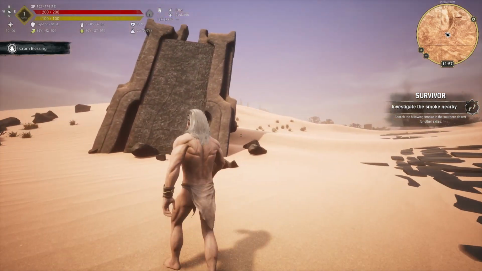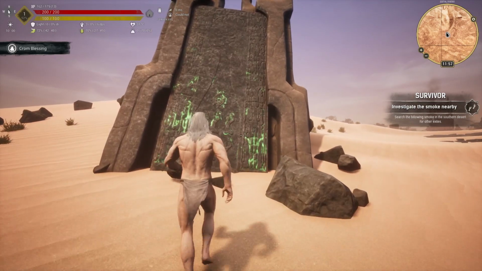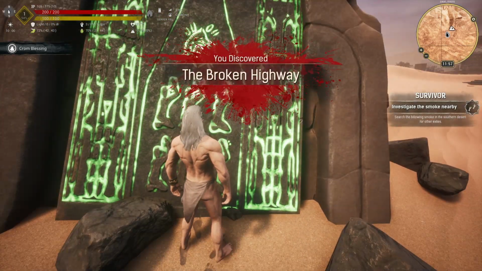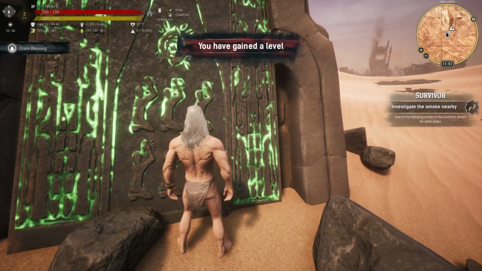Now, you'll find these things scattered around the world. They're basically story tablets. When you click on them, the game will usually give you a locational unlock, and it'll also give you a bit of storyline.